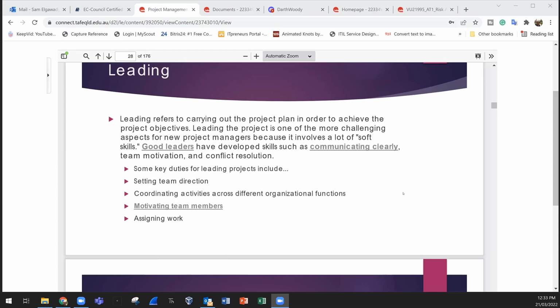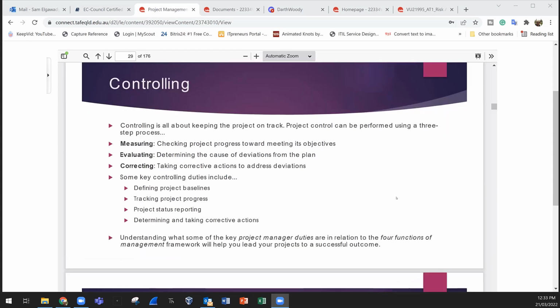The project manager will set team direction, control, measure, correct, evaluate, track the progress, and define the baseline. So how can I say we are doing a good job or a bad job? We need a kind of measurement here. We need a kind of baseline to compare to, so I can know whether I'm doing well, just right, or better than expected. Yes, correct, we have KPIs.